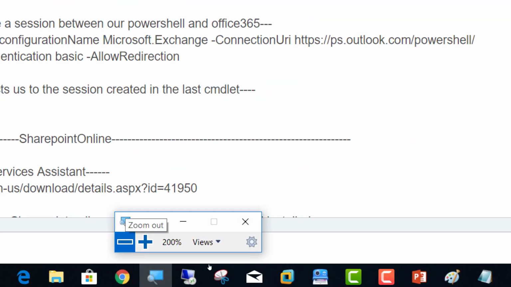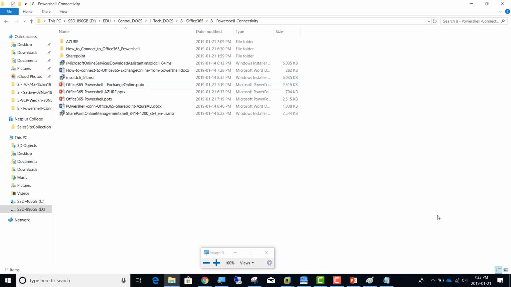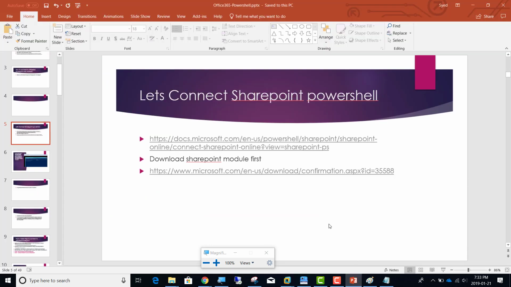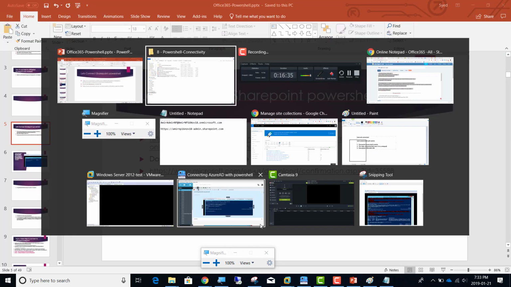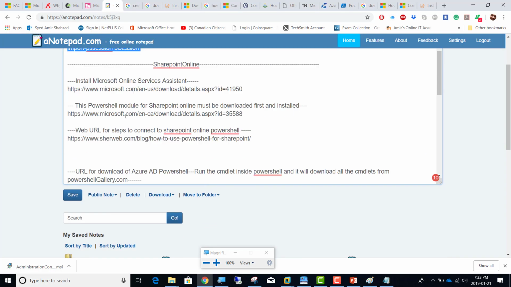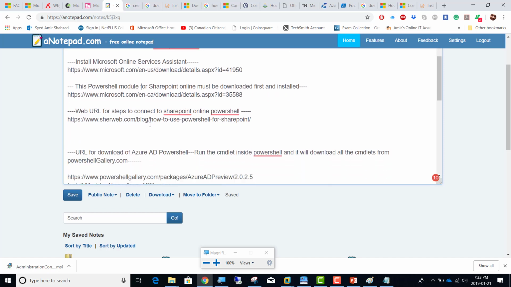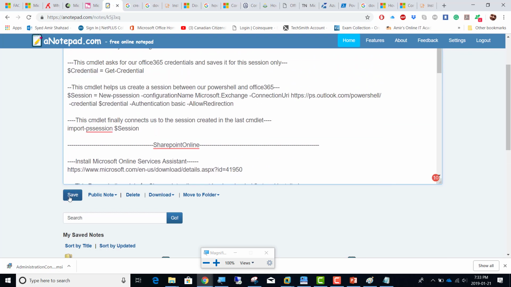Let me know if there's a problem here. Resume now. What we needed to do was just install the two, and let me add that view of this site. The first step was this online services, the second step was the PowerShell module, which was also installed. Now the third is just a URL, but there are hundreds of them, so let's just follow what we have to do ourselves. I'll click save here.